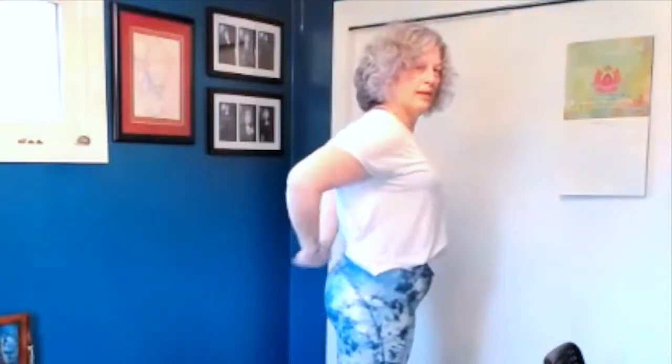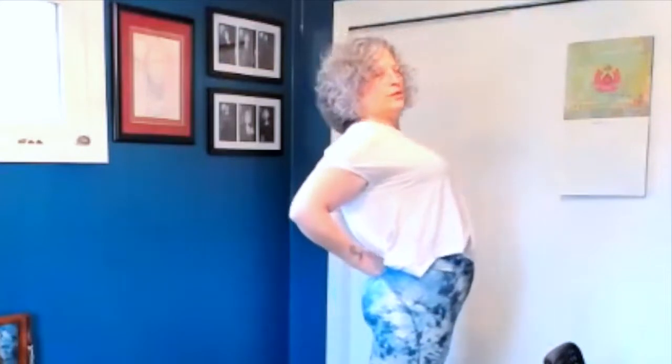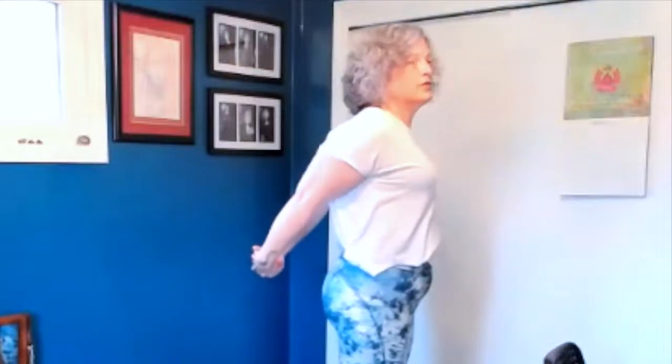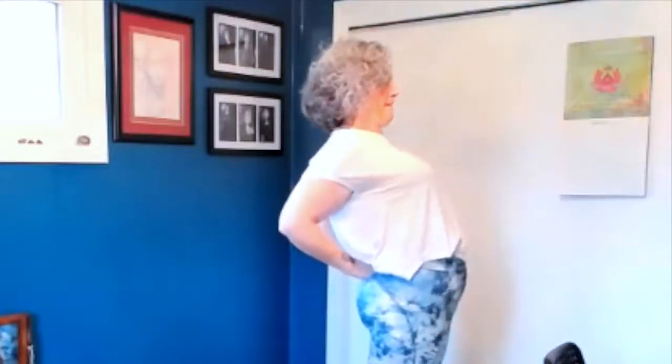Hands come to the back, or you grasp them, and you simply pull your elbows towards each other so you open the chest. Or lift your hands if you're clasping your hands. And then arms come up into a V. Hands come together, bring hands down, landing in front of the heart. Those are our motions.